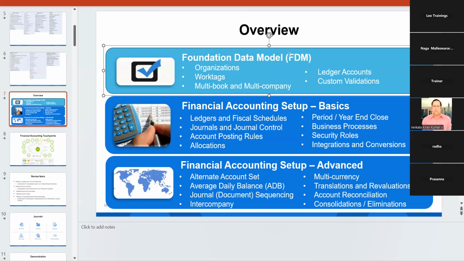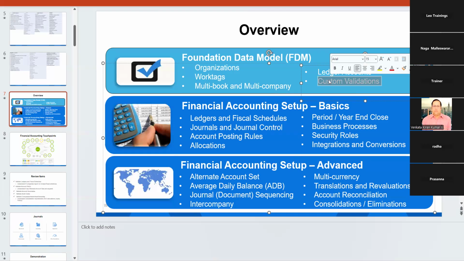For example, we have cost center, organization, different kinds, there could be work tag, then GAAP, IFRS, then multi-currency and company. There could be different types of ledger account, custom data. For example, you must be knowing the worker. What does a worker have? A worker has his name, first name, last name, email ID, address, father name, mother name, bank account, which department he is in, what he's doing, what's his skill, all those things.